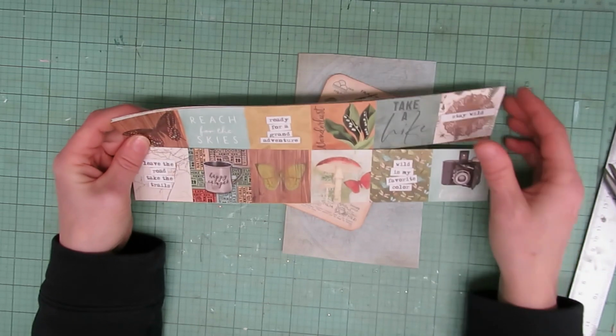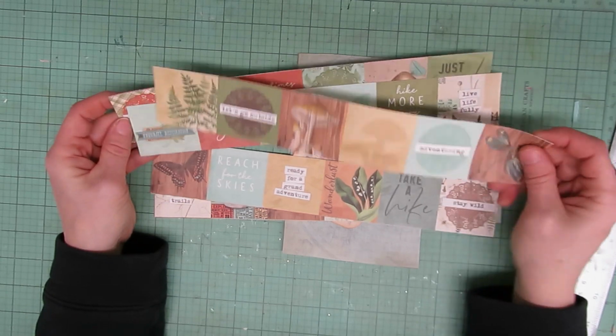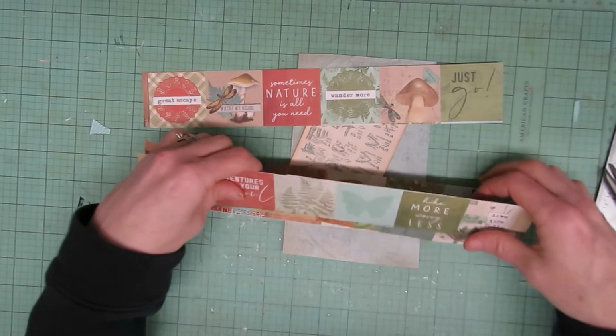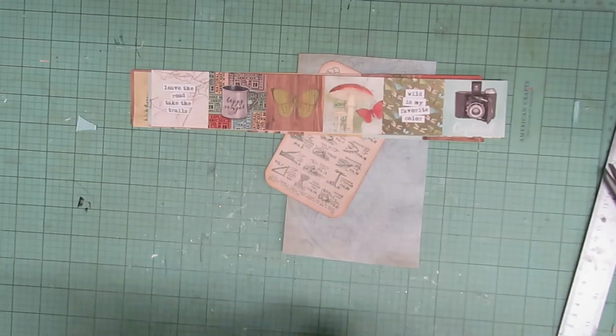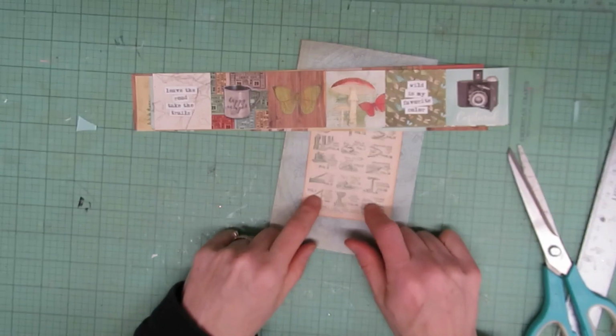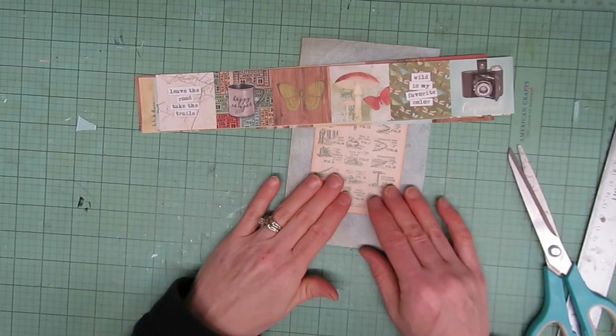I've used them in the past on some of the sheets to make birthday cards, and I've given my sister a couple of the sheets because she does scrapbooking for her kids. I've shared a few with some of my crafty friends, but I still have a lot of this paper. So I thought of this for whatever reason when I saw this ephemera piece that I thought kind of related to hiking a little bit.